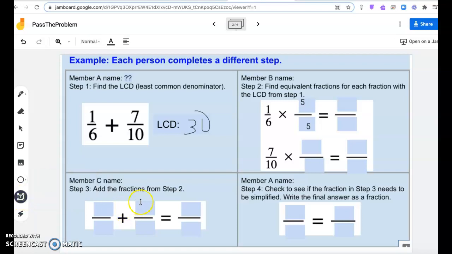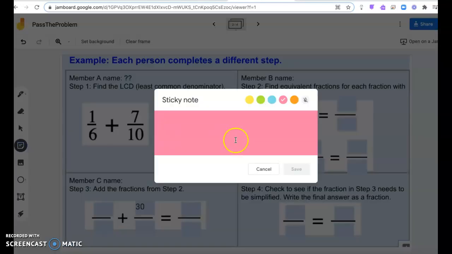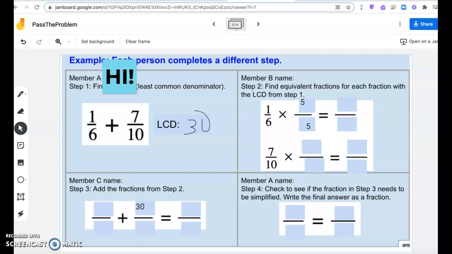shapes, and based on whatever device they're on, so if they're on a tablet, maybe it's easier for them to write with their finger or a stylus, but maybe if they're on a computer, it would be easier if they just typed in. Additionally, they can add sticky notes, and you could even assign different students different color sticky notes, and they can type in here and share information with their peers.